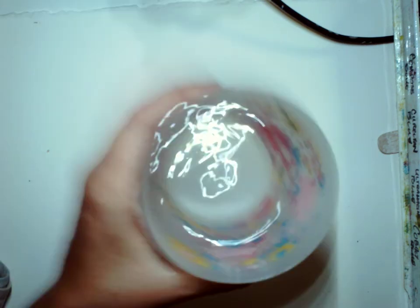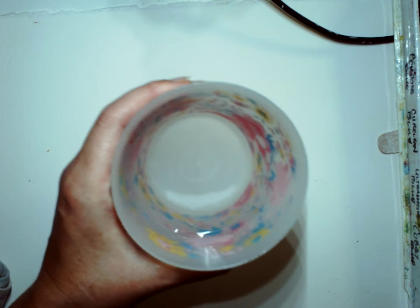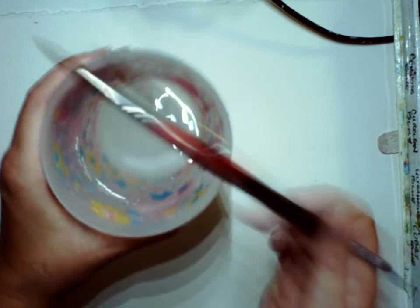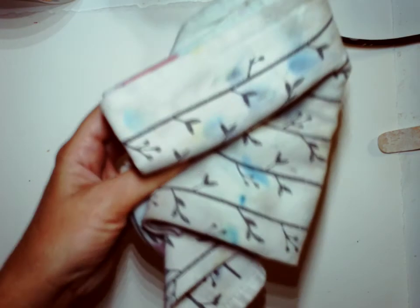I'm gonna make a 12-step color wheel with watercolor, and this is a cup of water. When you start, you need water, a paintbrush, and your watercolors. I have a big palette here, and then a rag. That's for rinsing out or cleaning your paintbrush in between each time you switch colors, which is very important. So I'm using watercolor paper.